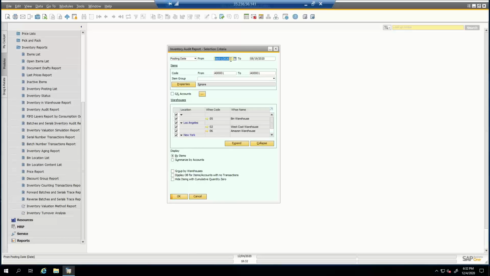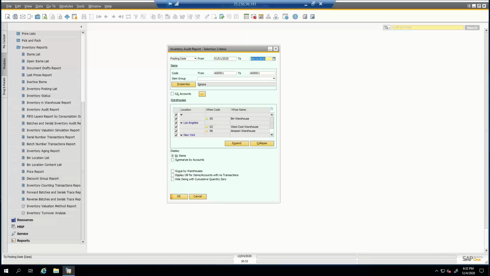Second thing, first, what that report gives us. That report gives us the inventory transactions and its effect on your GL accounts on every transaction, whether you bought or sold, whether you use FIFO, moving average or any other method, what posted to the GL account, this will show you.